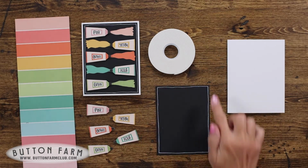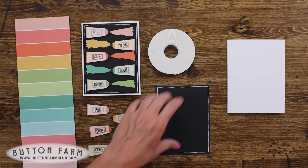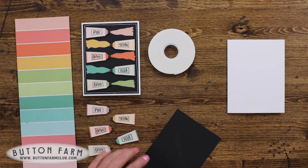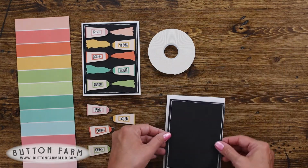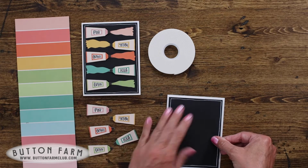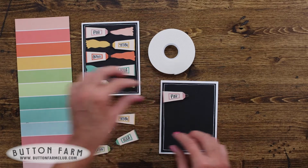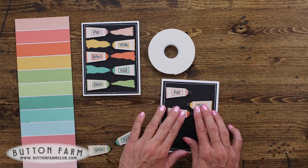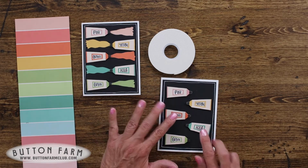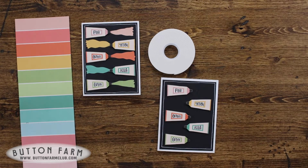So now that we have our white line to give us just a little bit of an outline on our black piece of paper, we're going to add that to the back of our card base. Like so. Now we're going to lay out where we want our paint tubes. We're going to put our paint tubes on our piece of paper and spread them out the way it fits nicely in the space available. I kind of like that.